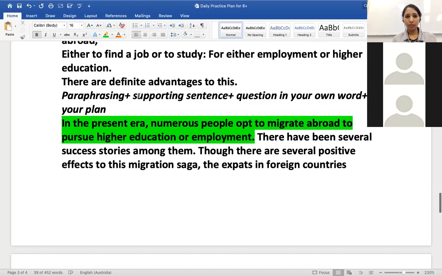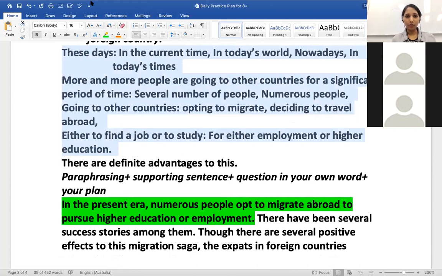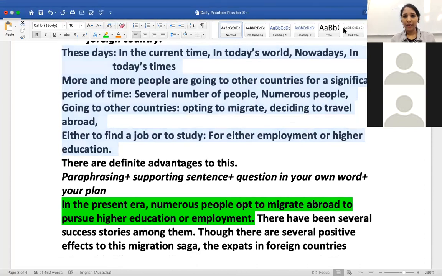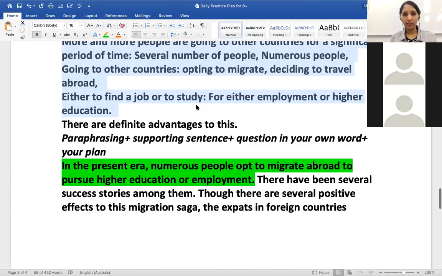Okay, so all good with this? Now, will you try and do it by yourself? Today, try, don't give such a big sigh. Try and aim at finishing your introduction today. Can you do that? Today, let us aim at writing a perfect introduction. Not a perfect introduction, at least a band 7 introduction. At least we can cover one topic, and then we can keep it up and do body paragraph and conclusion like that. Cool.